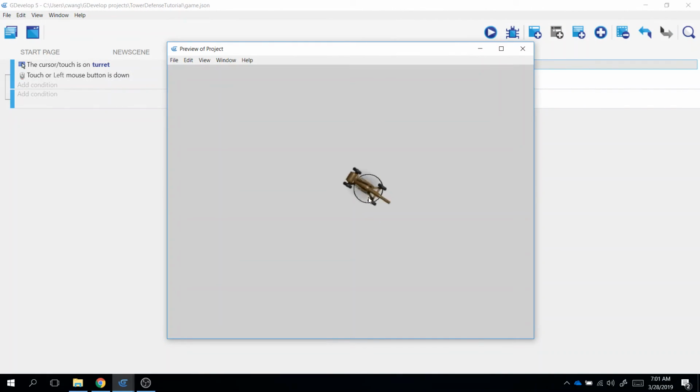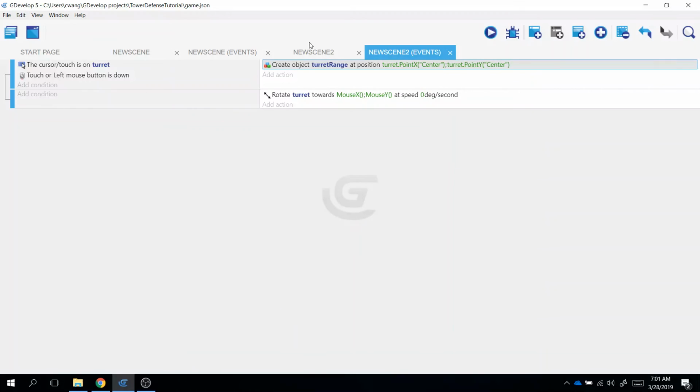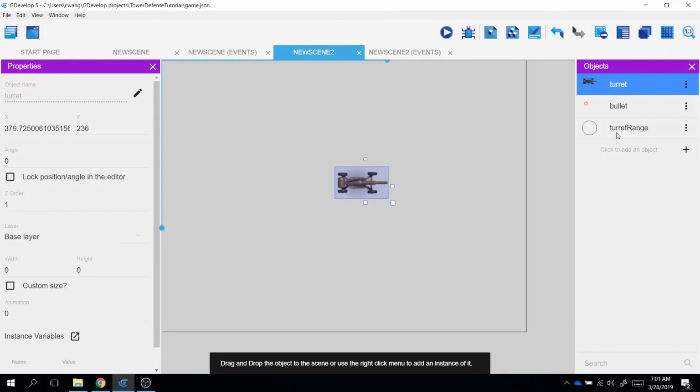Now, one thing you could do is create turret range sprites for not only each turret type, but also for each turret. But you can kind of see how difficult that would be and how many sprites you need. Instead, why don't we just try using this one turret range to try to accurately get all of the turret ranges. And this is when we need to talk about instance variables. We kind of briefly talk about that in a platformer game, but we'll need to revisit that in order to better make this game.